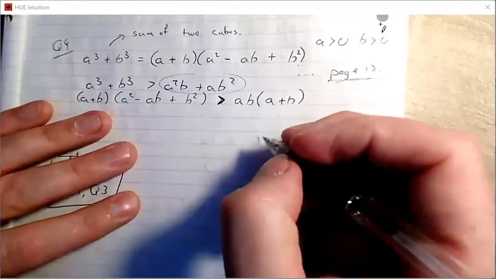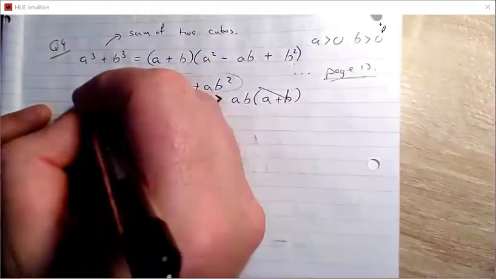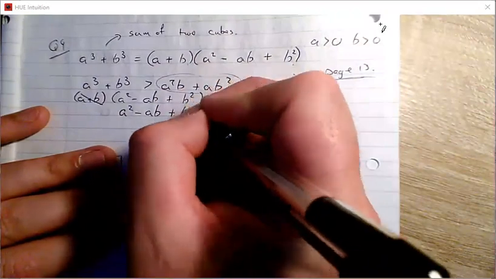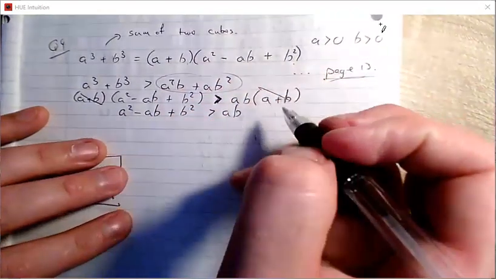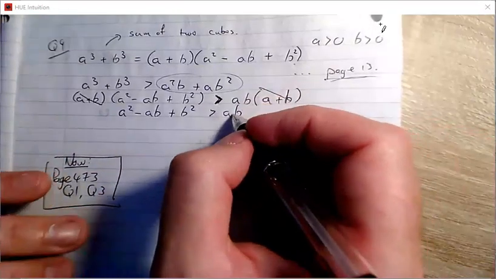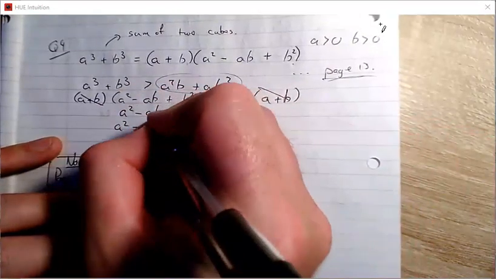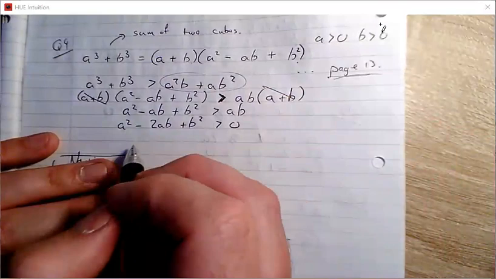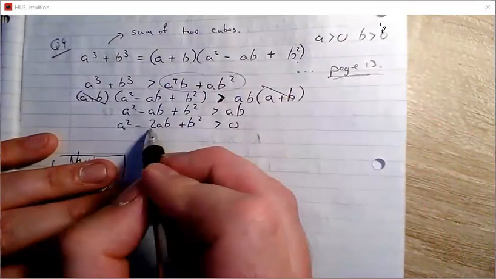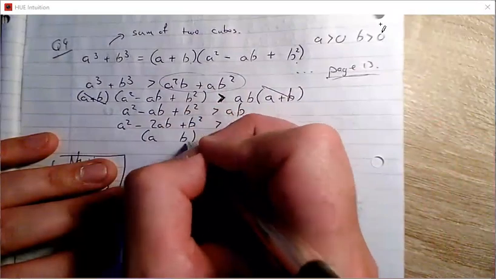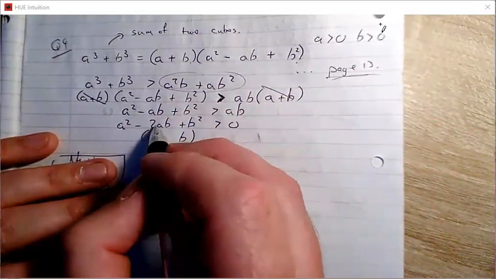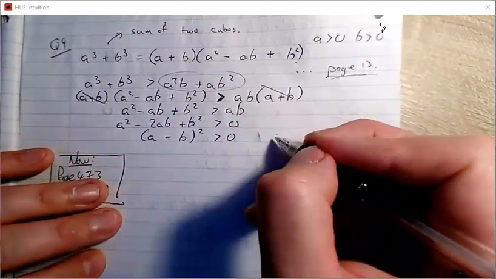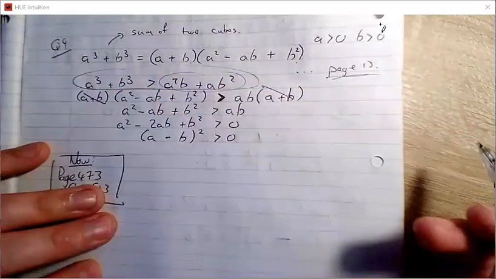So a plus b is a positive number, so you're allowed to divide through the inequality by a plus b. So divide both sides by a plus b, and an equivalent expression here is a squared minus ab plus b squared is greater than ab. So can we prove that? Well, let's bring the ab across. A squared minus twice ab plus b squared is greater than 0. Can we prove that? Yes, we can, because this is square the first, square the second, twice the product. That's an a and a b, a squared, b squared, twice ab. You just need a minus sign to complete that. Squaring that, that's true. Therefore, you can say this original statement up here is also true.